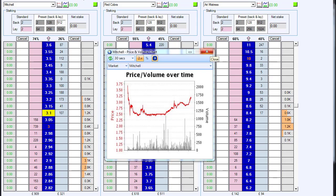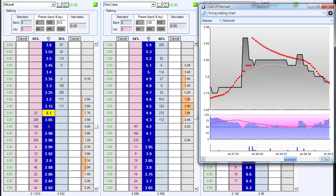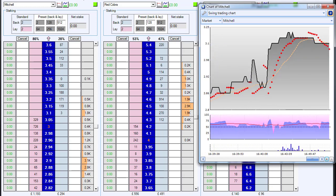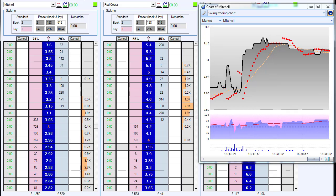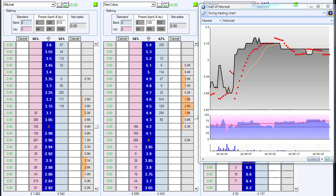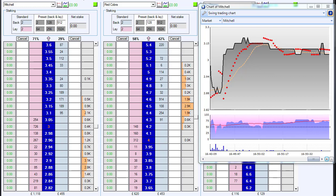We'll restart the video to see how the situation develops. This is actually a slightly older version of BetAngel — some features in modern versions aren't present here, but most of what we're discussing is quite relevant. The scrolling, zooming and panning of charts is available in the advanced charting area of all versions of BetAngel since advanced charts were introduced. We want to focus on the price activity occurring on the favourite.